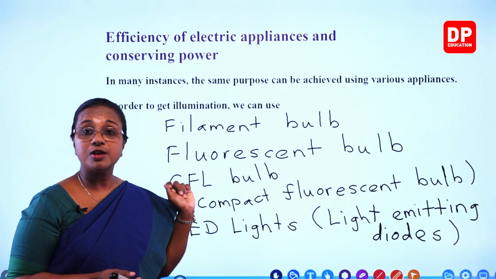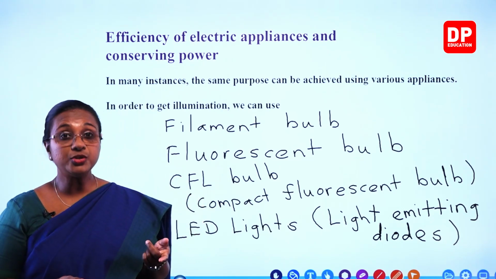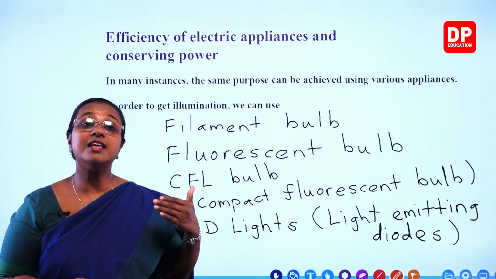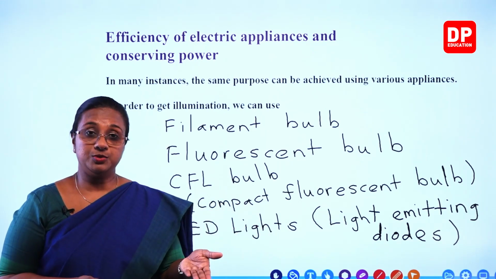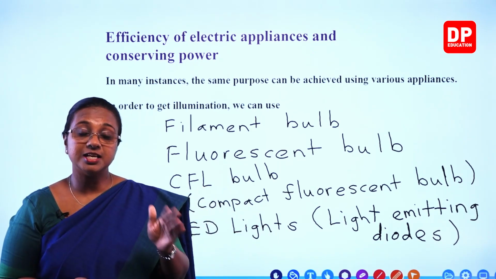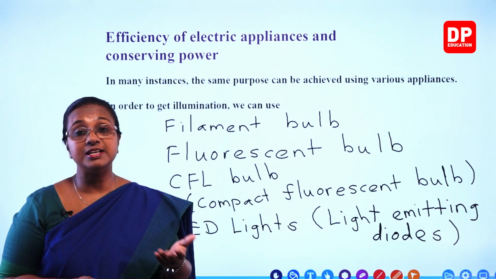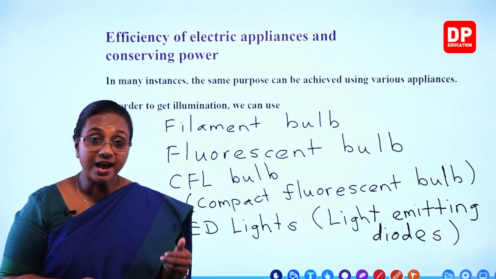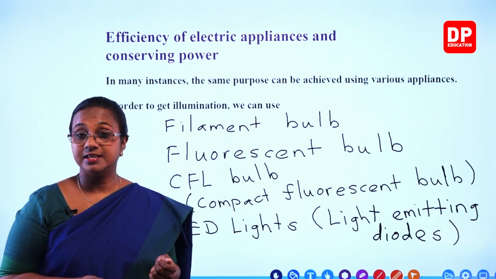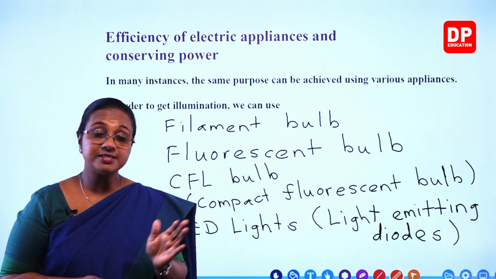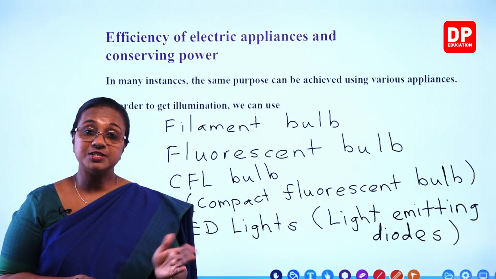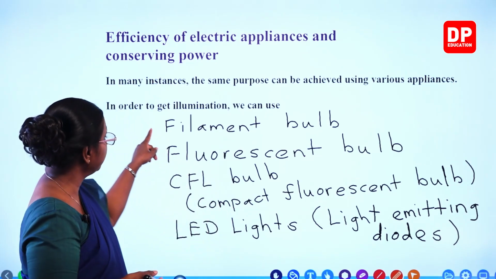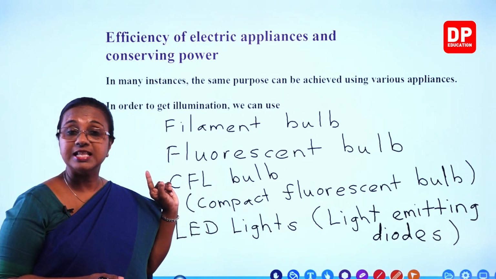Then if you take the fluorescent bulbs, that also you are familiar. Now when we supply electricity, initially there is UV radiation produced. So electricity is initially converted to ultraviolet rays, that is a form of electromagnetic energy. And thereafter there is light energy produced. So there is an energy conversion taking place before you get the light energy. So in both filament and fluorescent that happens.